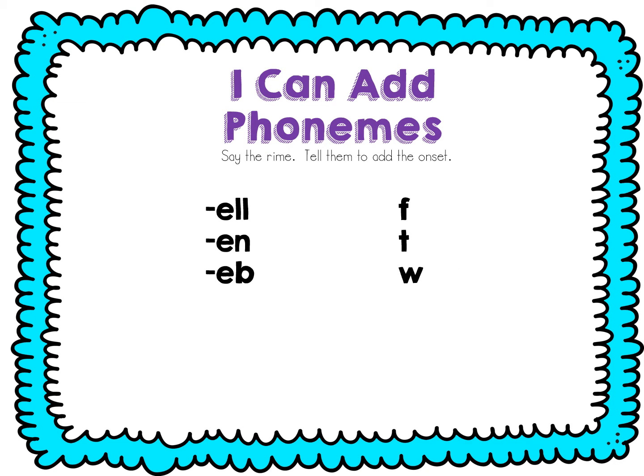Now let's add a beginning sound. Say L, L, add f, fell. Say N, add t, ten. Say eb, add w. Did you get web? Good job.